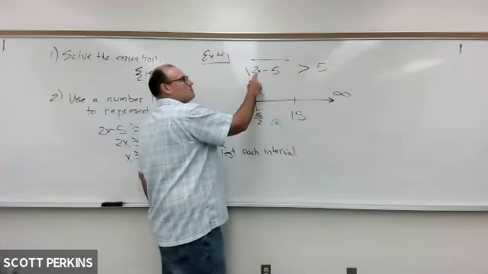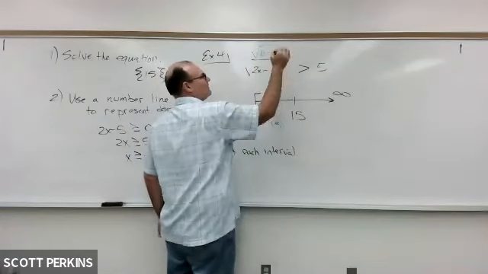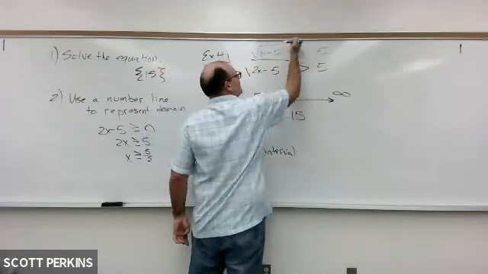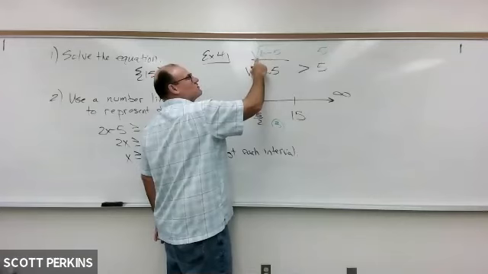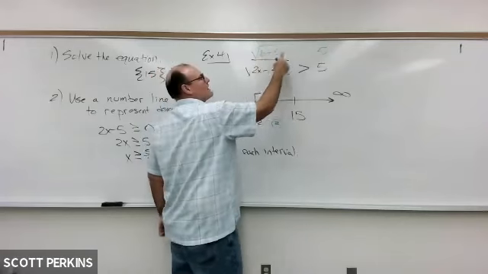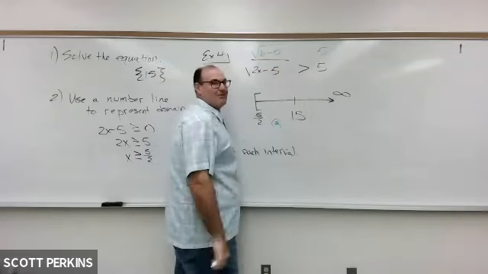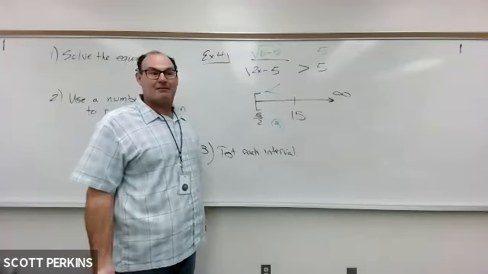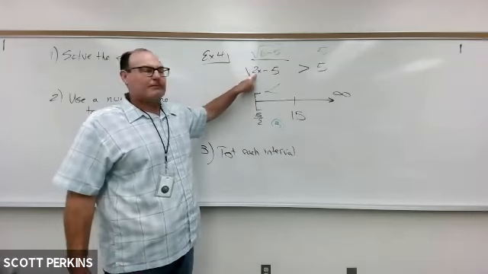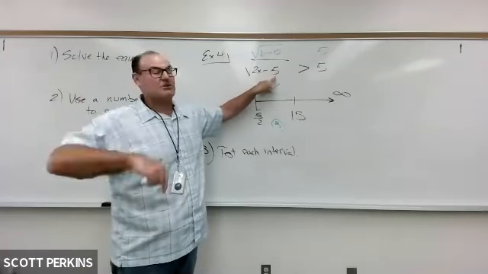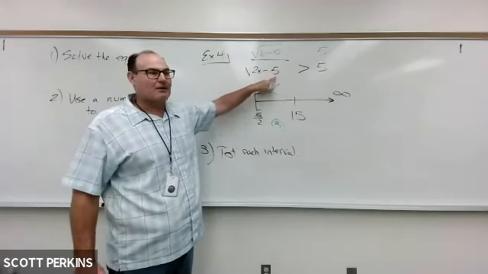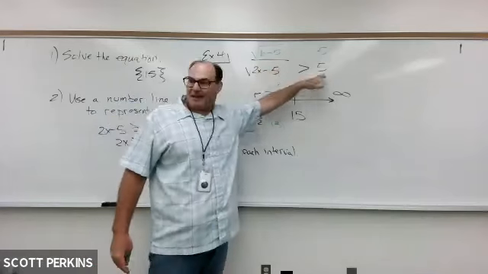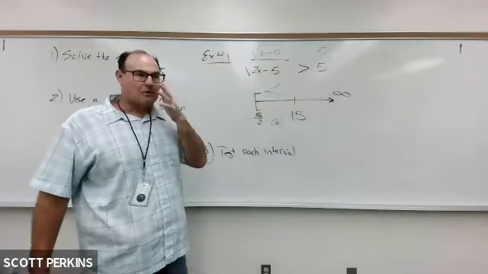And so 2 times 3 is 6 minus 5. And I want to know, is the square root of 6 minus 5, which is the square root of 1, bigger than 5 or is the square root of 1 less than 5? That whole interval is going to be less than. So if you did plug in 10, 2 times 10 is 20, 20 minus 5 is 15. You take the calculator, square root of 15 is a little bit less than 4. The square root of 16 is 4, so square root of 15 is a little bit less than that. So that would be less than still, okay? Any number in here. Still with me?